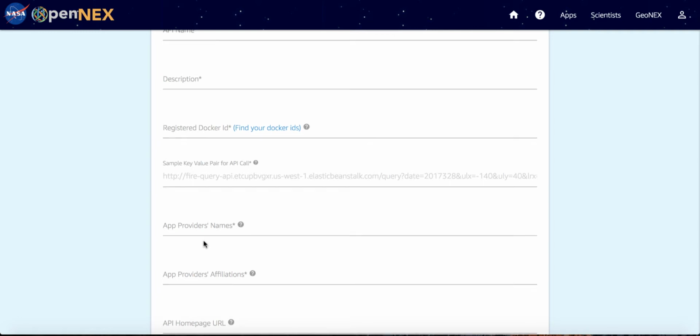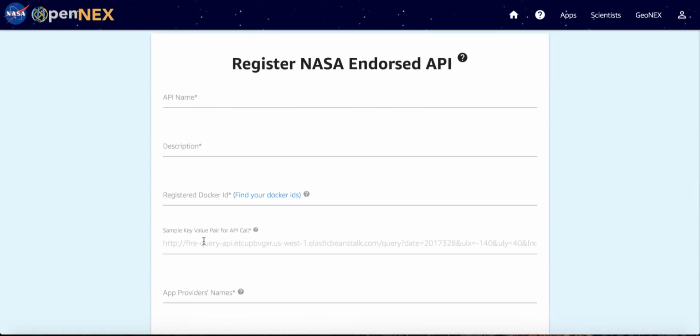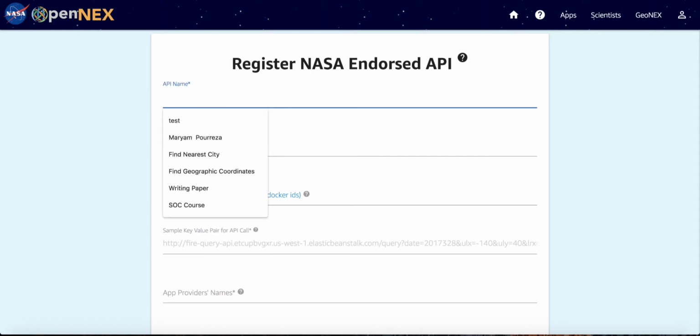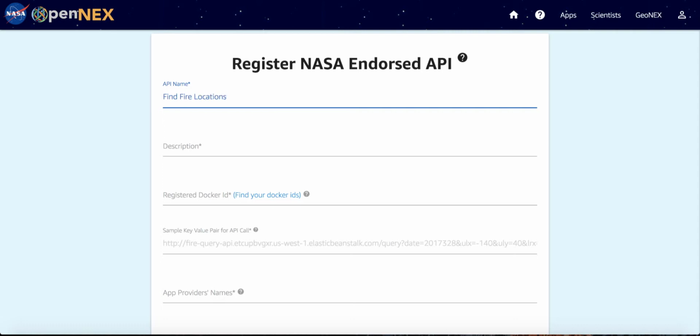As an example here, we can register a Find Fire Locations API. We can also provide a short description for this API. This description can be: this API checks the geolocations of all fires within a geobox and time duration.